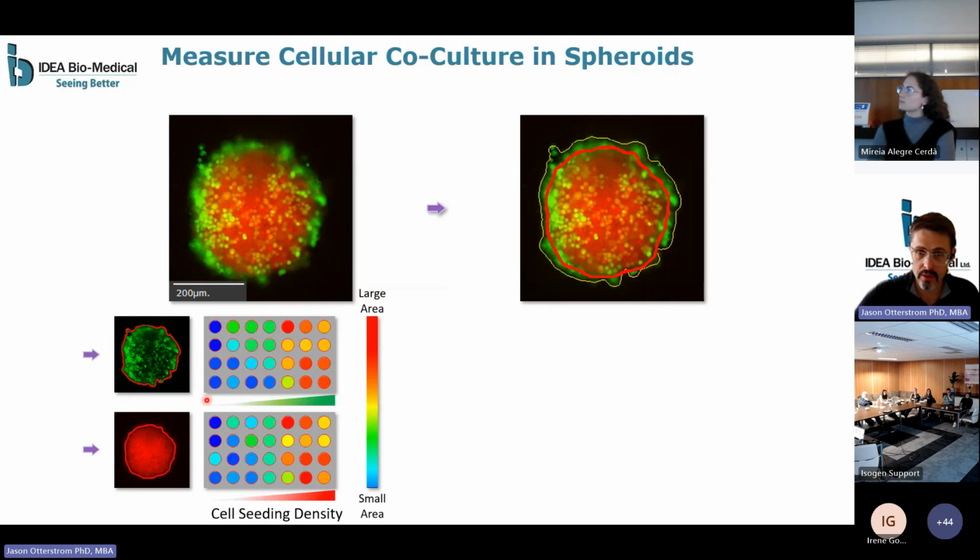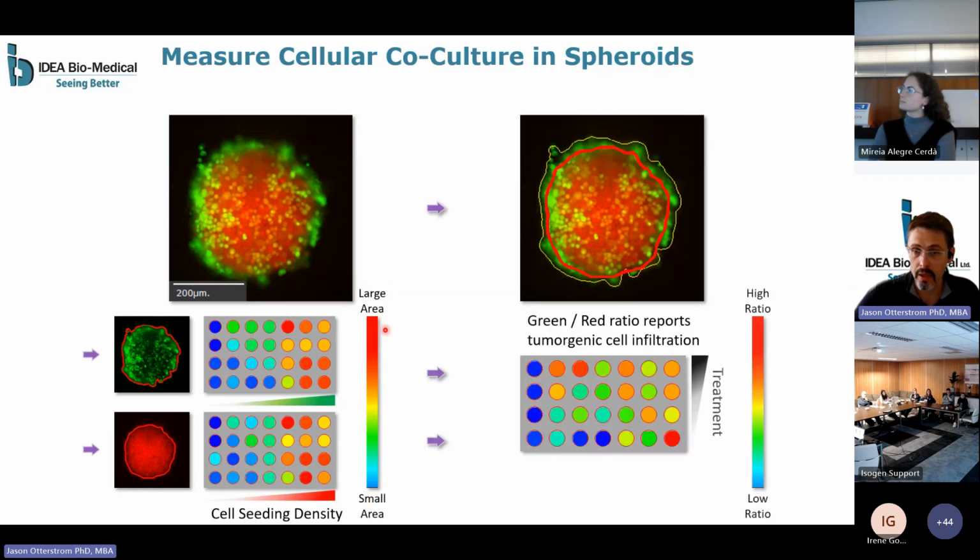Again, there was a cell seeding density variation from left to right that we can see represented colorimetrically by the area of the spheroids, and then taking the ratio of those two with increasing treatment conditions gives rise to these 2D metrics, which is not necessarily intuitive in terms of the readout, but does show the power of this type of analysis to get multiple data points in parallel.